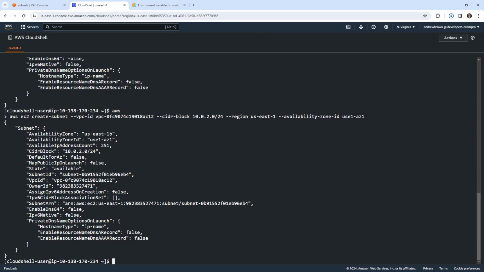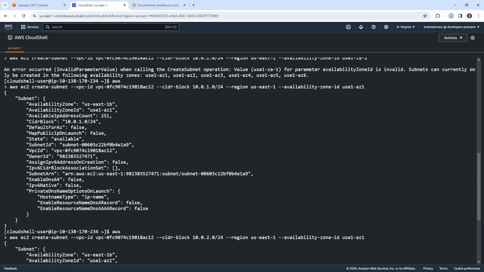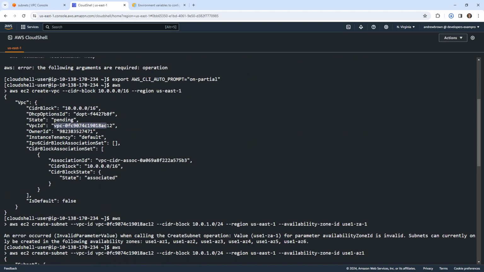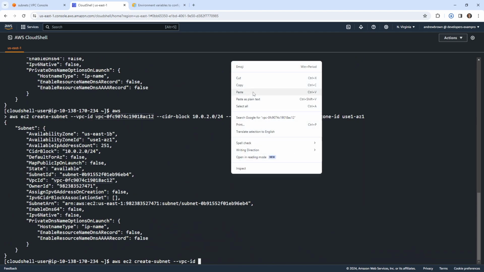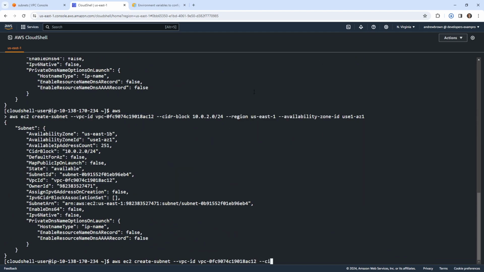I'm just double checking here. Apparently, we need a second subnet. There's probably a reason for it. Like if you're doing FTP, we might need to have 2 different subnets in 2 different zones. And it looks like the third one's going to be public as well. So that probably has to do with AWS Transfer Family, because I almost remember having to select 2 before. So we'll go ahead and just select this. And it'll make sense as we work through this. So don't worry if it doesn't make sense right now. But we'll just have to follow these steps because, again, this is just really, really hard to do.